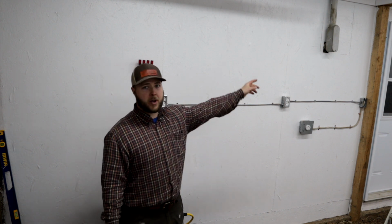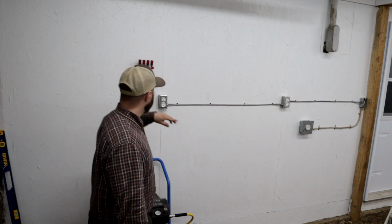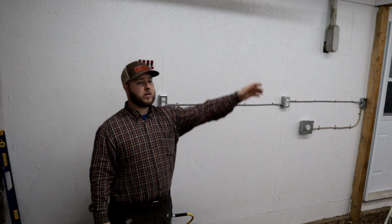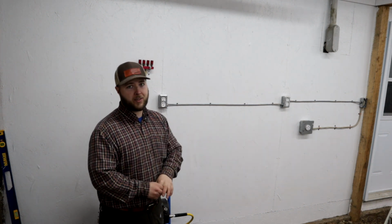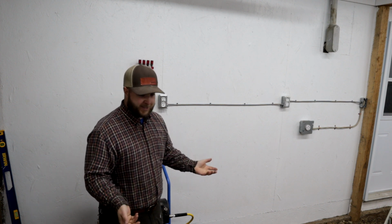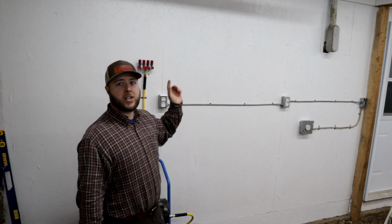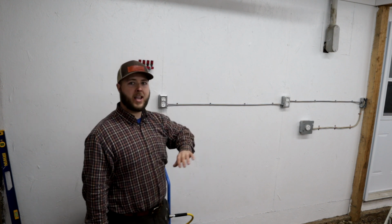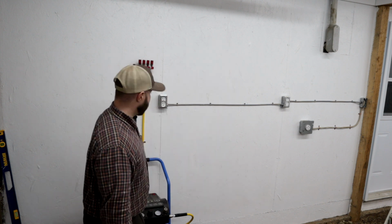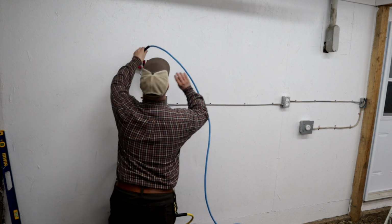And to get enough to pipe like I want to go, this is a 24-foot long shop with the compressor in the front corner. To get enough to go right around this shop, you're looking at a significant investment, and again, quite a bit of work. And I just don't know. I'd rather have this where I can just punch up through the ceiling nice and clean and do all my dirty work up in the ceiling, come down right where I want it, and I have what I think will be a real nice look.